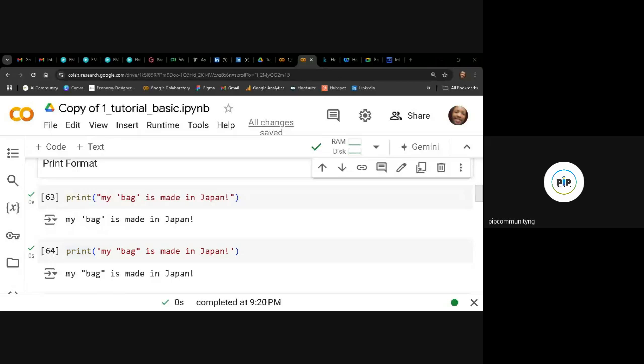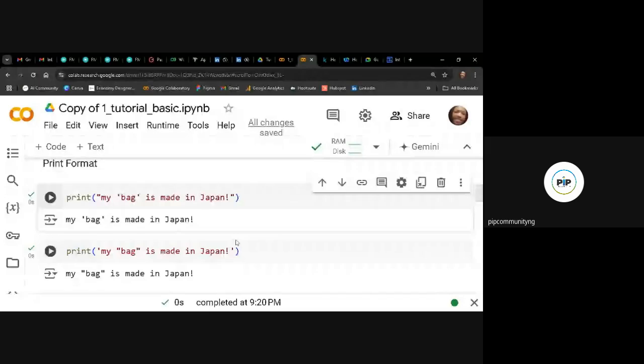Okay, Mohammed, what's the difference? Yeah, from the print statement, you can see that the bag is in single quotes. All right. Who else? Emmanuel, what's the difference?